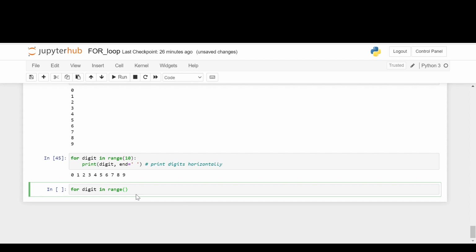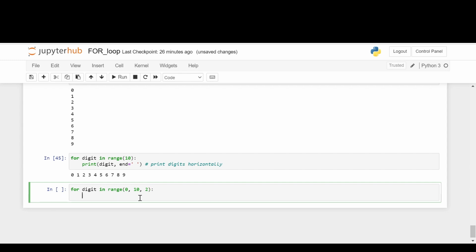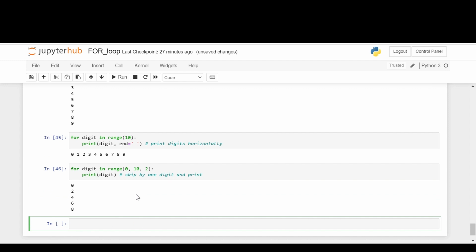For digit in range, print digit, skip by one digit and print. So we are printing 0, skipping 1, then printing 2, skipping 3, and so on.